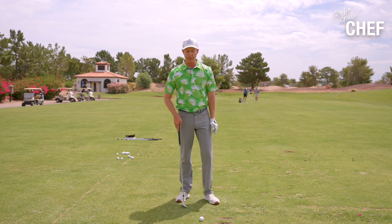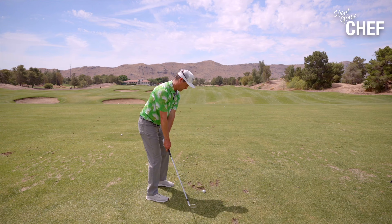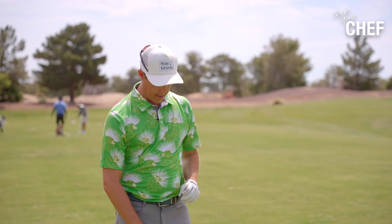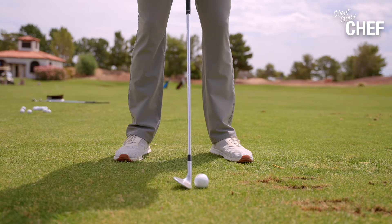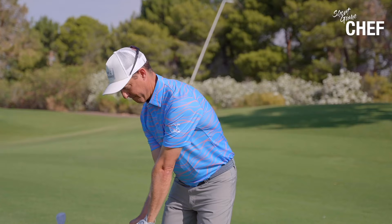We can do it with a ball as well — step right, stomp — and that ball comes out really low, which is exactly what I want. It gets my low point well out in front and gets me hitting low on the club face, first couple of grooves. This is exactly where I want to hit it. It's a nice way to get some good rhythm, actually feel the pressure moving into that front foot, stomping and going. This is a great drill to get that ball flight down for those awkward yardages — 60, 70, 80, 90 yards.